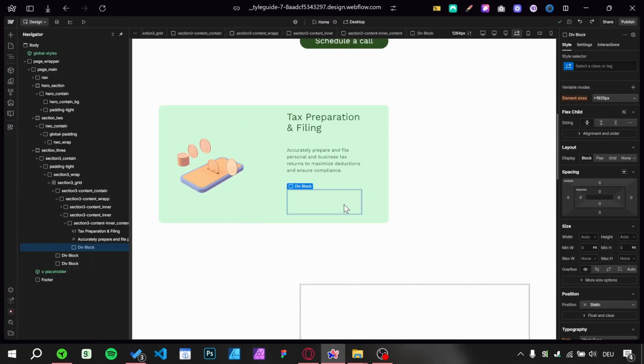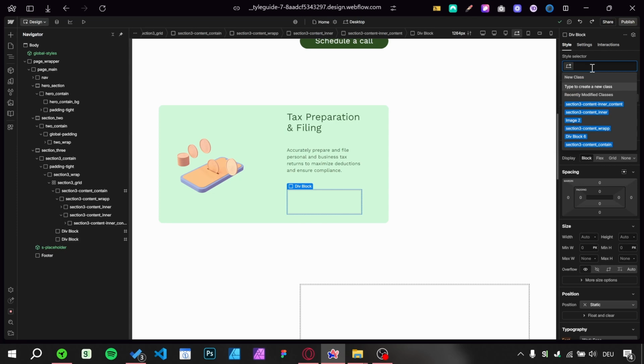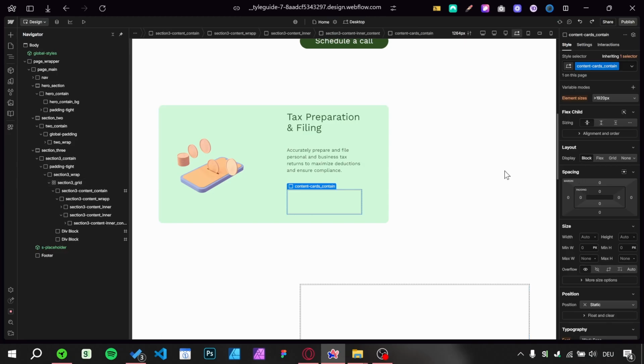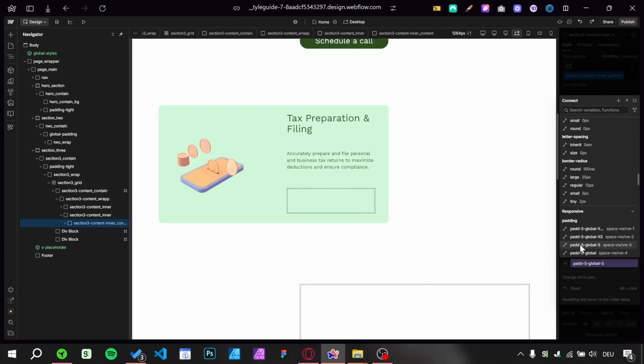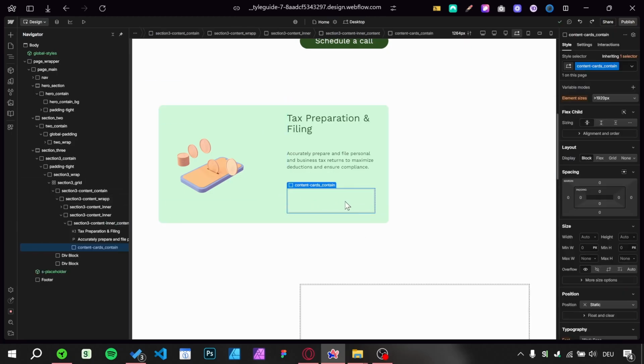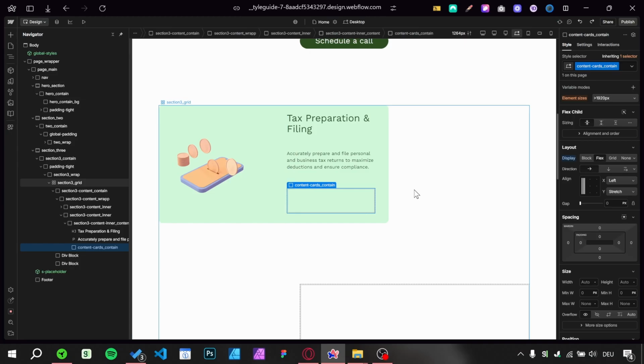So let's do that. We're gonna need a div, and it's gonna be content cards contain. Actually, I'm gonna reduce the gap here, the padding to S. Yeah, just looks better. That can be a flex or it can be a grid as well.